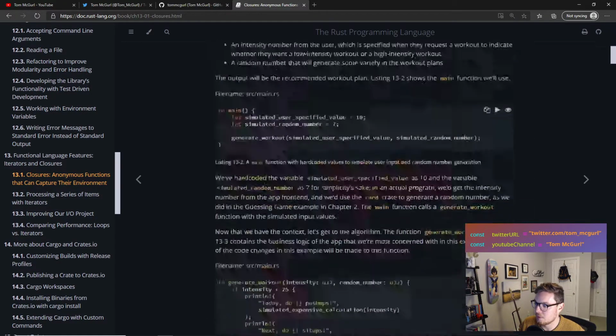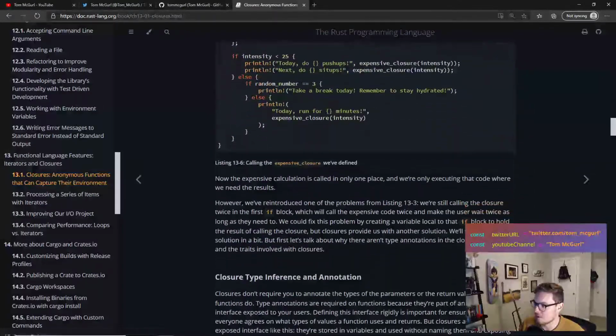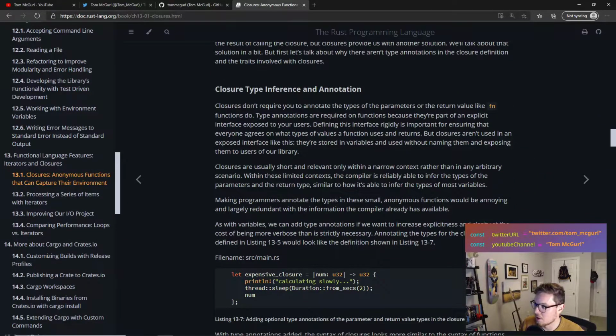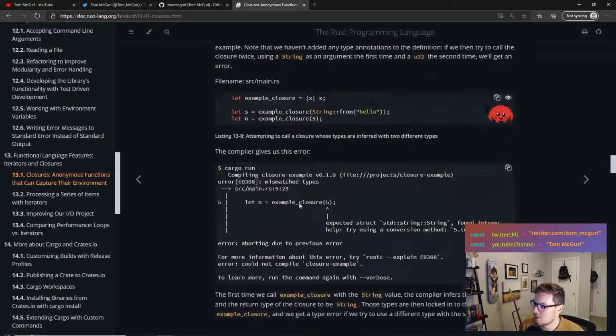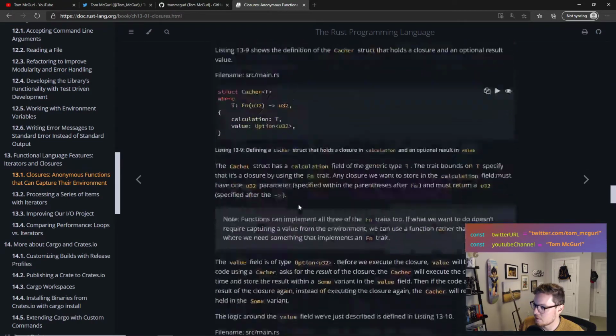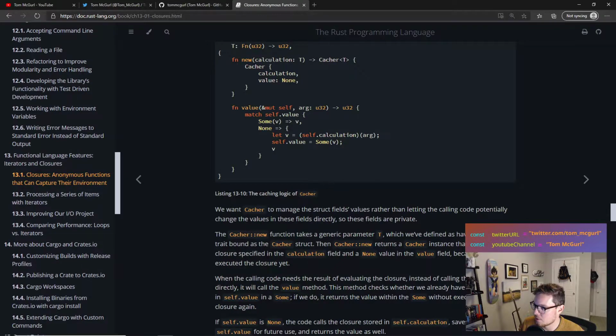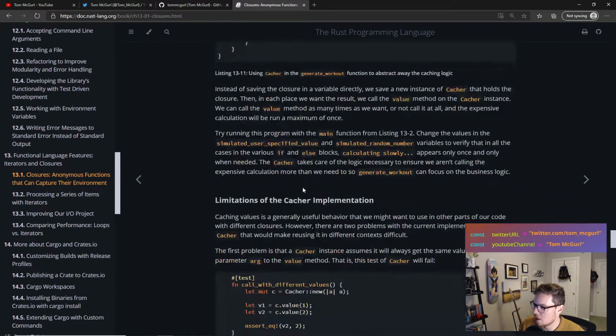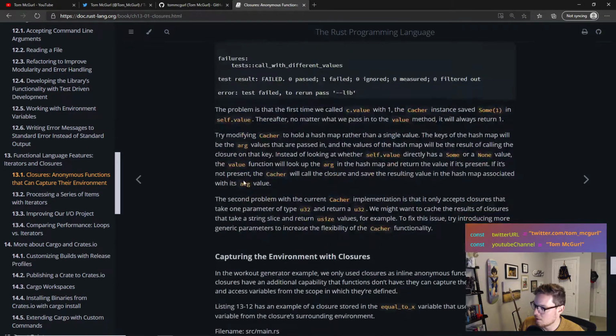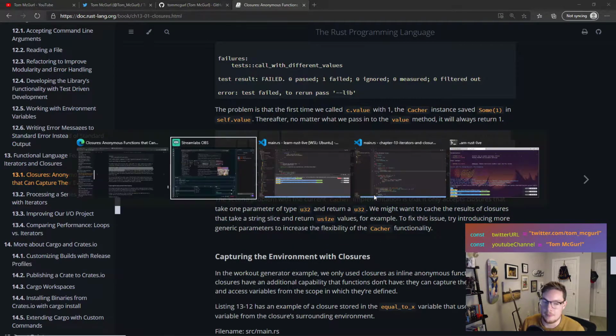So what we did, let me just scroll down to where we left off, and then I'll show the code. We left off somewhere around, let's see if I can find it, cacher. So we're using cacher, that's for sure. And we did it, yes, where we were trying to modify it. All right, so let me pull up the code and we'll have a better sense of what's going on.